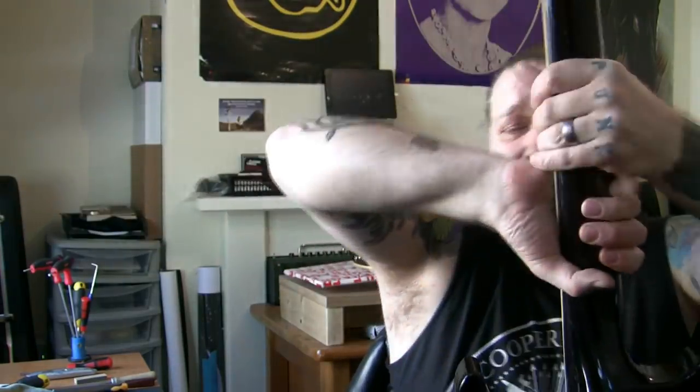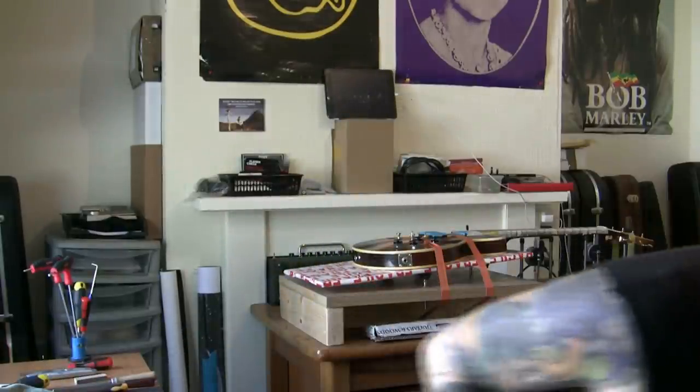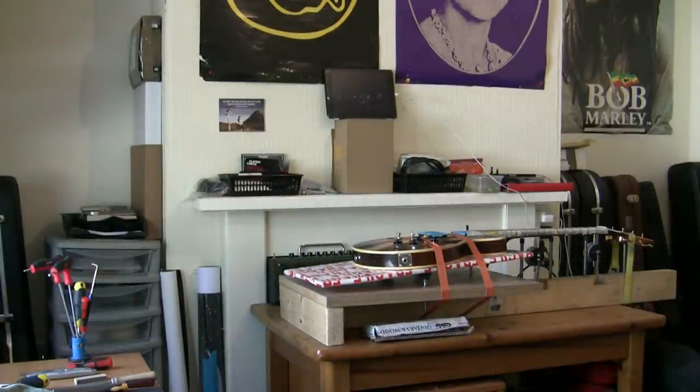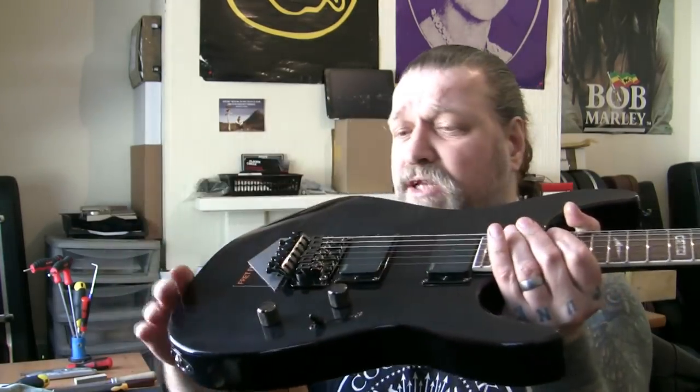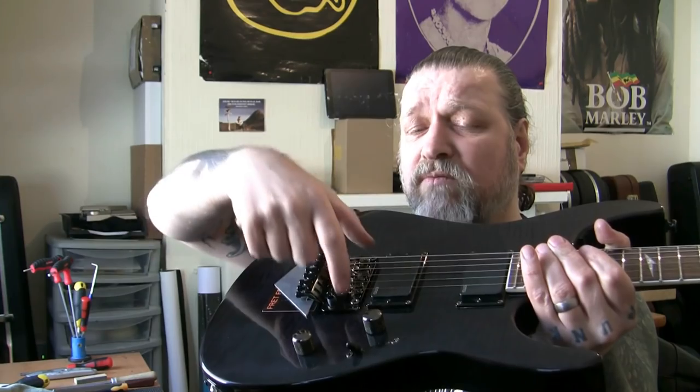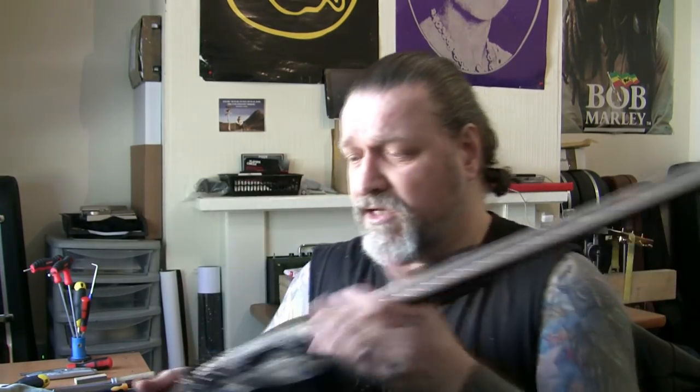What I'll do then is, I've tuned the guitar up into standard tuning, and I'm going to check the intonation on this guitar before I even remove the strings. The reason I'm going to do that is I always do a pre-setup, so to speak. I assume the strings going on it are the same gauge as the strings coming off. So I'm going to set the intonation on the bridge before I remove the old strings. And then when it comes to putting the new strings on, the intonation should already be set.